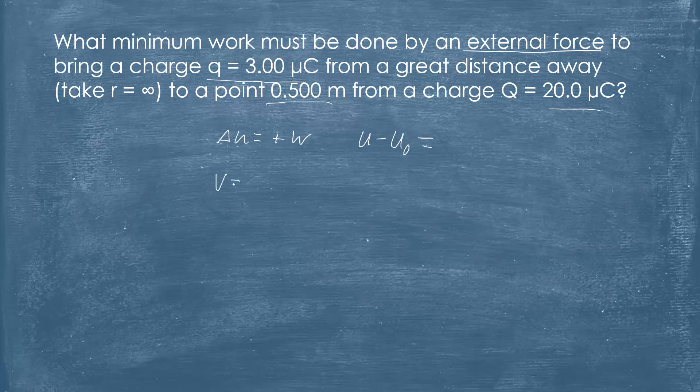We just need to find the change in potential energy and we know the work done. So change in potential energy is the final potential energy minus the initial potential energy, and we defined potential as potential energy per unit charge, therefore potential energy is charge times the electric potential. So if we factor out a Q, then this becomes final potential minus initial potential. Now we can also plug in the potential due to a point charge, so we're going to have Q and each of these is going to be K big Q over R, and that's our final minus K big Q over R initial.